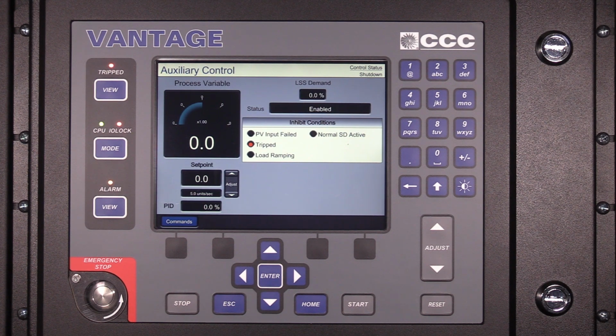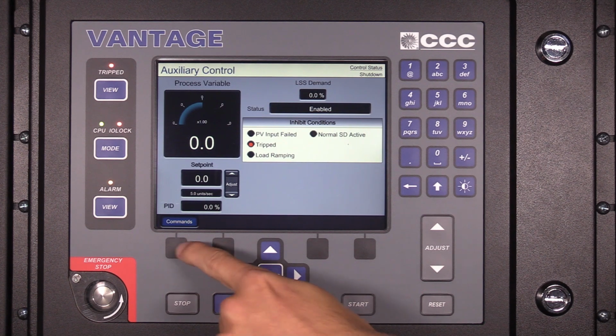The auxiliary control output goes to the LSS bus and can directly affect the HP valve demand output. This can be configured as a limiter or a controller. If it is a limiter, it will always be enabled so it can provide protection related to the process variable being used for this function. When being used as a controller, it will disable the speed PID whenever it is enabled.